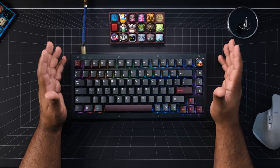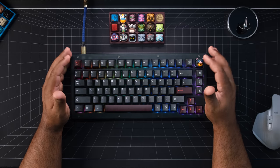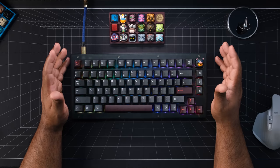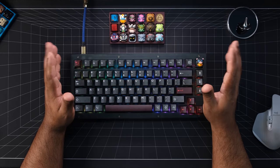I'll test this out with some polyfill in a later build and see if it's the right mix. The new stabilizers felt surprisingly good from the factory. There was a little bit of ticking in the backspace, but adding a little more lube with the syringe can take care of that. Overall, the stabs performed pretty well, and the board sounds like what you'd expect from a tray mount ABS plastic board — which is not a bad thing at all.